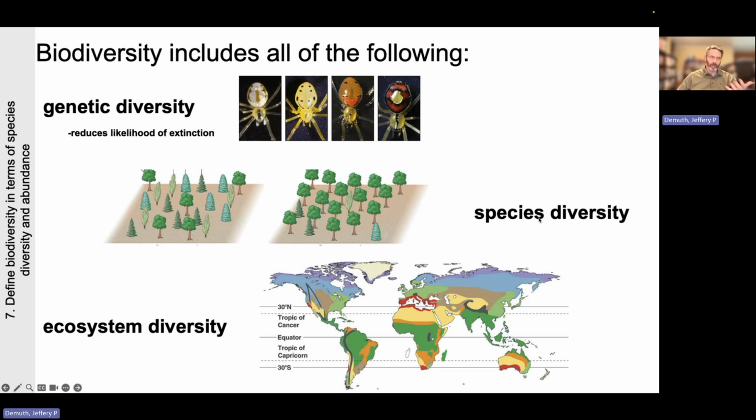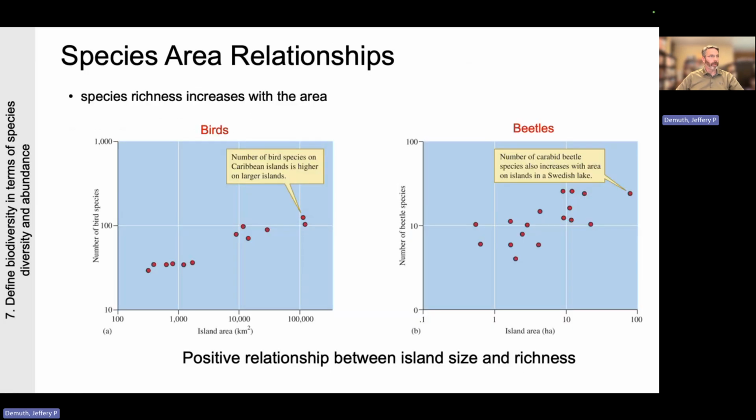Also, species diversity. We've been talking about that recently. And then you can also think about it in terms of ecosystem diversity. We also showed graphs like this for community ecology, where around the tropics you tend to get more diverse ecosystems. And in the context of ecosystems, where we're talking about nutrient cycling and abiotic-biotic interactions, the most productive ecosystems tend to be around the equator as well. So all those three are aspects of biodiversity.